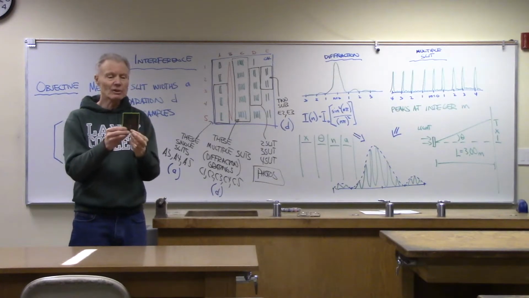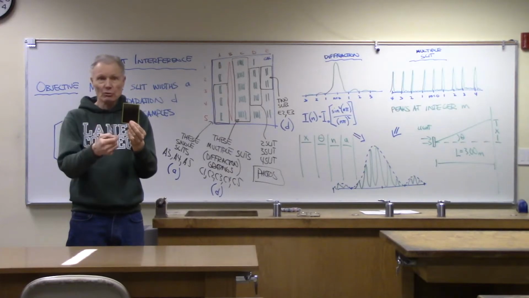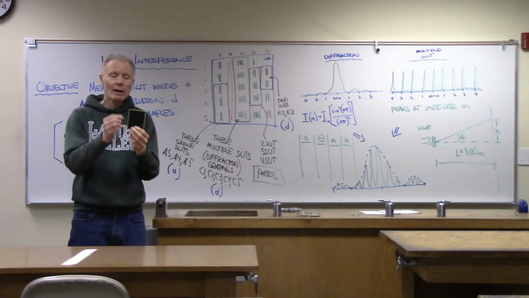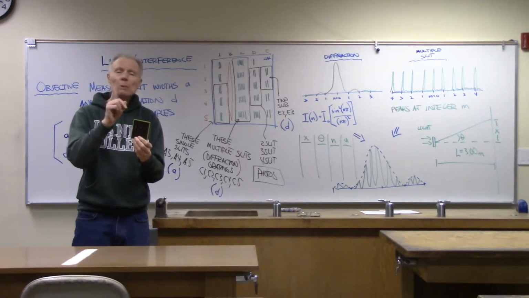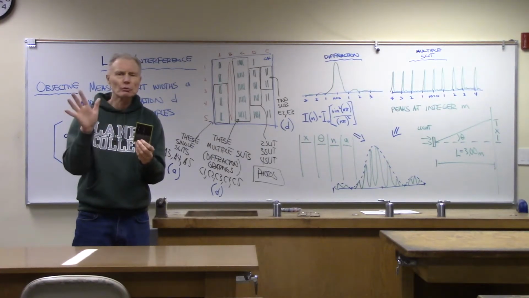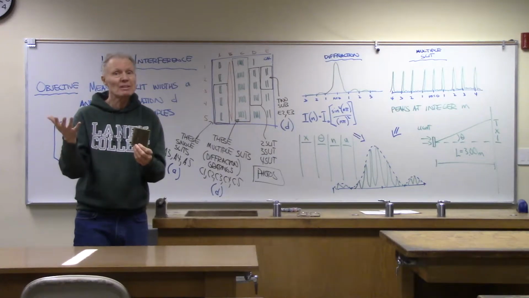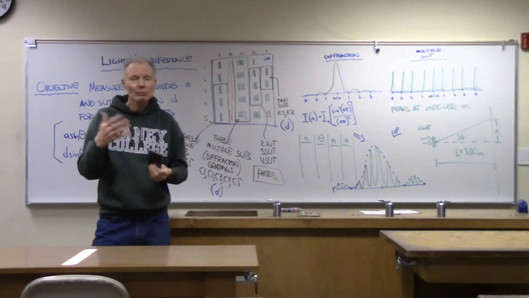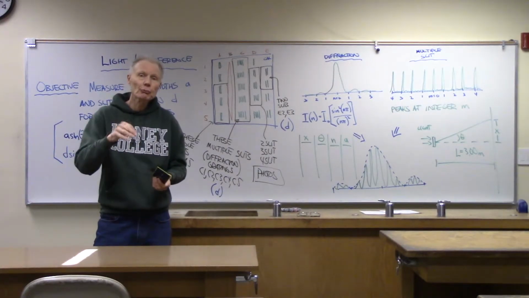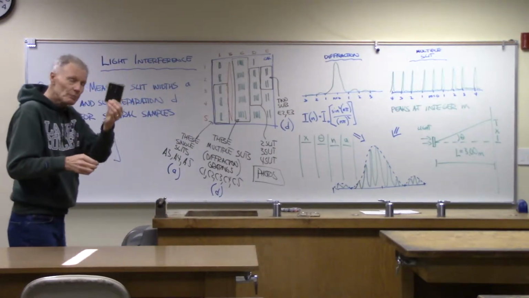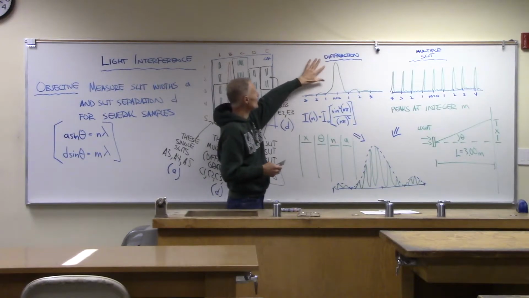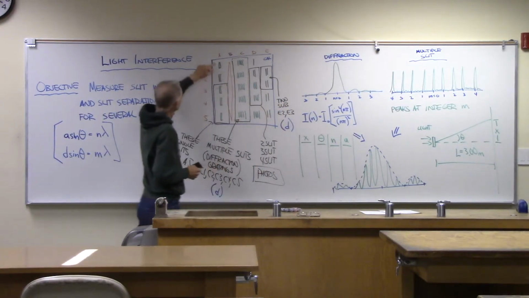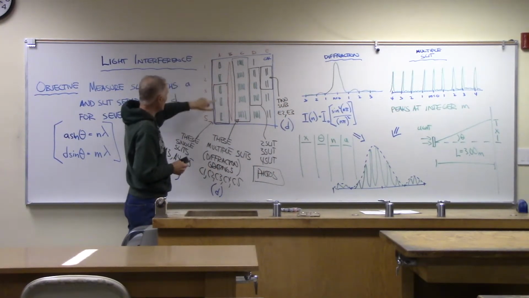And so the intention is that we could go in and measure the effect of changing the slit width when there's just one slit. That would be pure diffraction, just diffraction alone that we'd be taking a look at. There are different types of interference effects, and diffraction is one of those. So here's just straight diffraction.